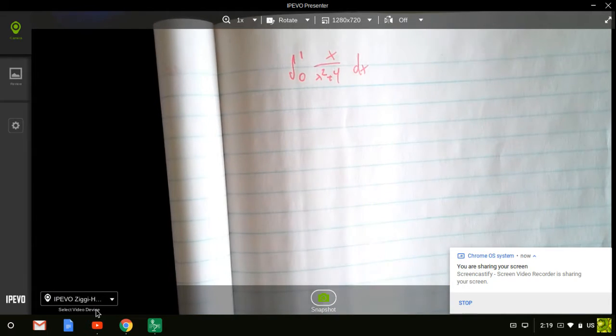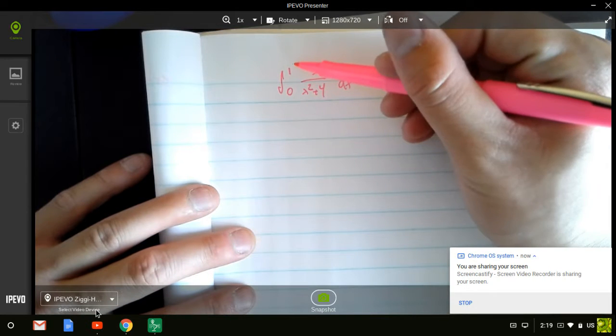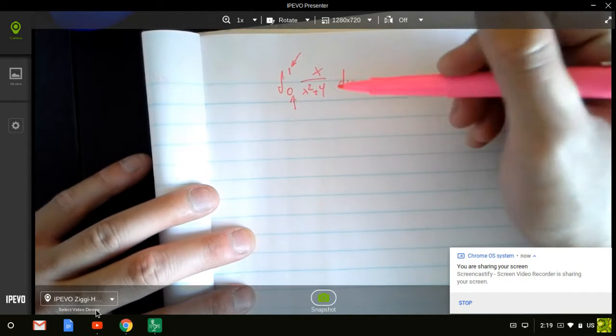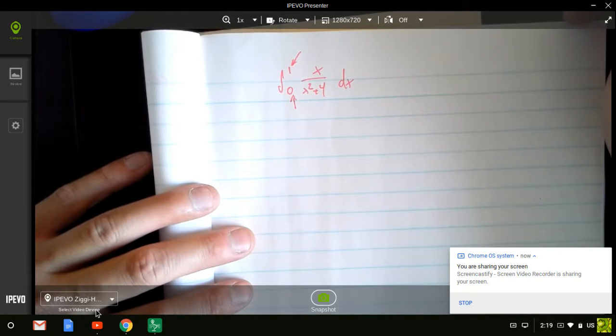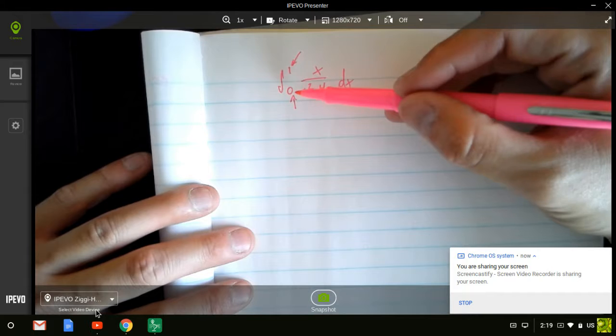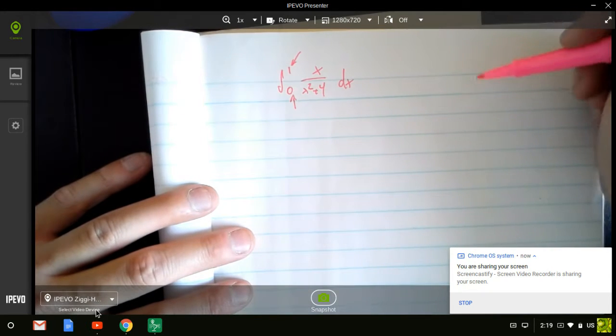I'm just here for another u-substitution problem that's going to be pretty hard. So you could pause it and try this one out. Just keep in mind that there are values that we're going to have to find, not just a general integral function, but an actual integral value from a range of 0 to 1. So we're going to find the integral of this function from 0 to 1, the area under the curve.